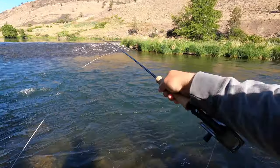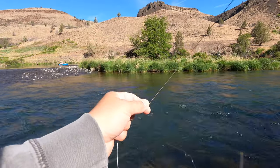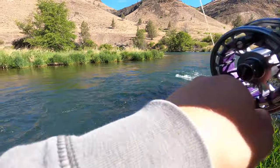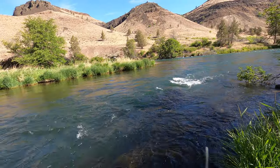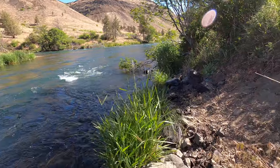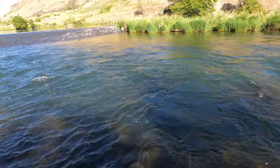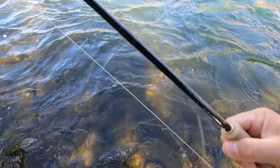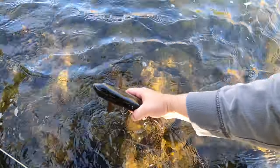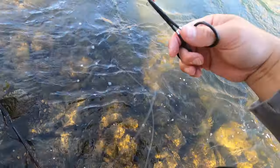See if we can get another fish off this edge. There's a good fish. It's interesting how you can put some casts through there and get nothing. And then the next cast through, there's a fish. I think it probably has to do with the hydraulics in the water are just different in a lot of places. That's a pretty fish. Let's see if we can land him over here. Try to keep him in the water. Got it. Cool. And he's gone. Oil slick Frenchie.